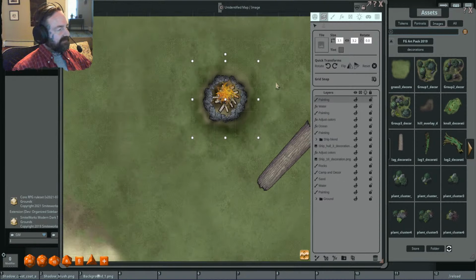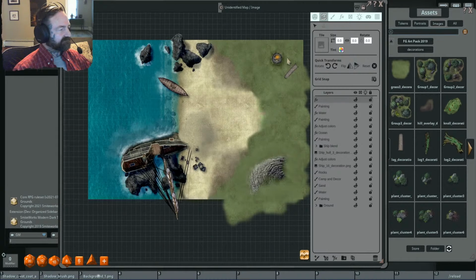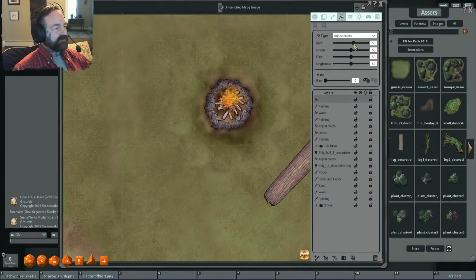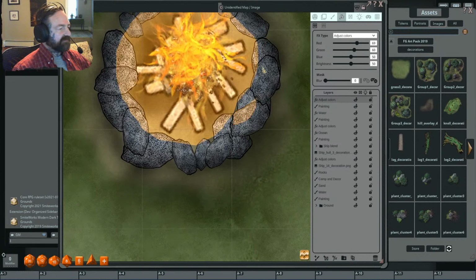Yeah, that'll work good. And now let's create a new effects layer. At time of day, just colors. I'm actually going to up the red and green, very yellow, make it kind of orange. And we'll put on a mask. And what we'll actually do, let's do all of this in here. Do some on these. Then we'll blur this out a little.